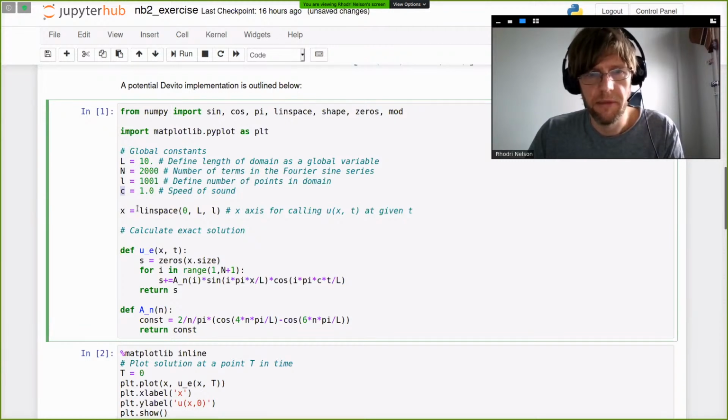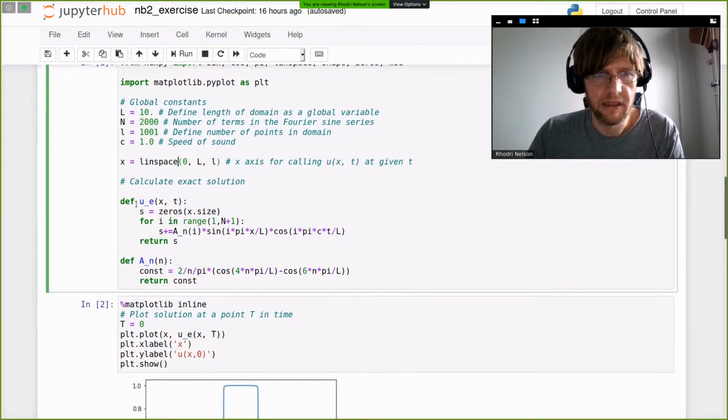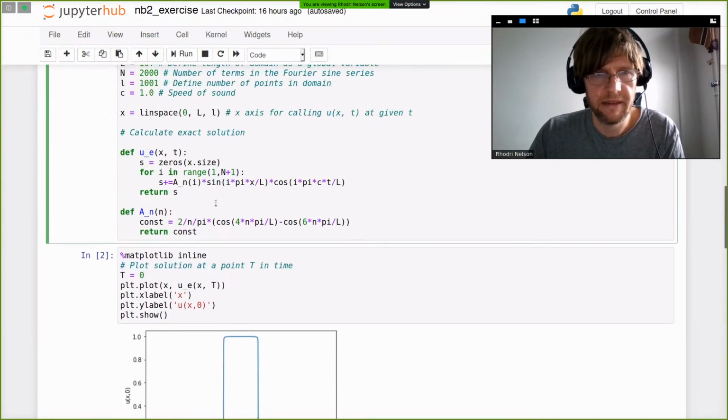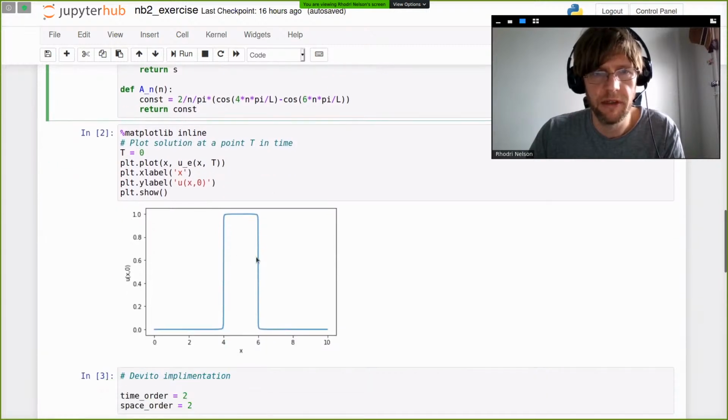So first of all, we make a discretization of that domain using linspace, and we're going to define our function u_e, which is just a function to compute the exact solution. So if we want to plot that exact solution using the parameters we've written above, we just get to plot our initial wave field.